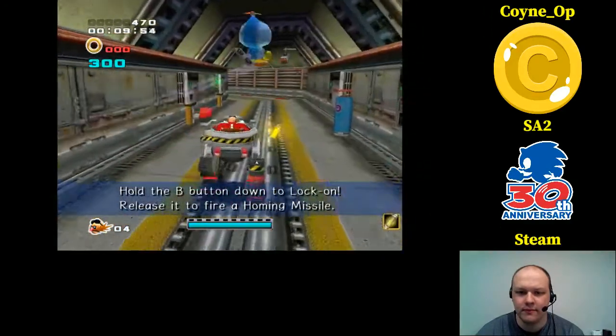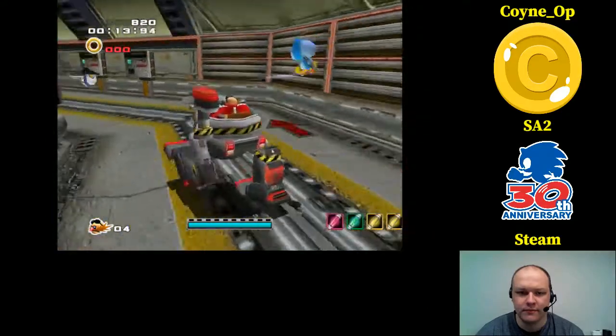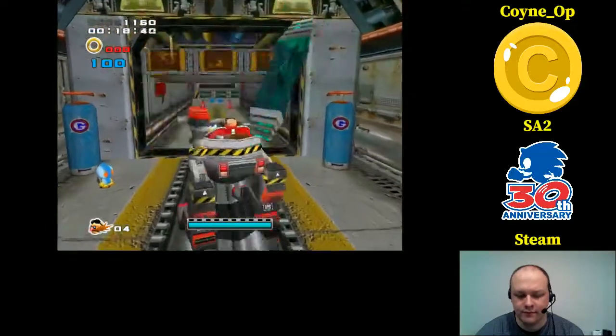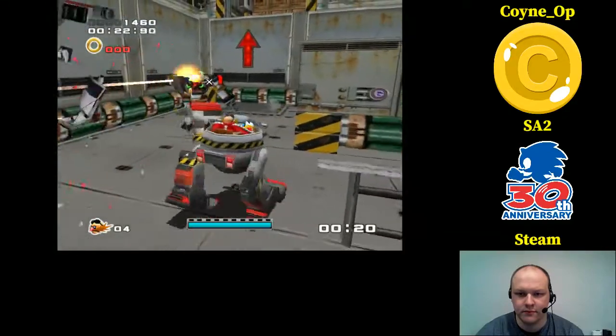Hold B button down to lock on. Release to fire a homing missile. Level 1 security door breach. Emergency formation. Intercepted.